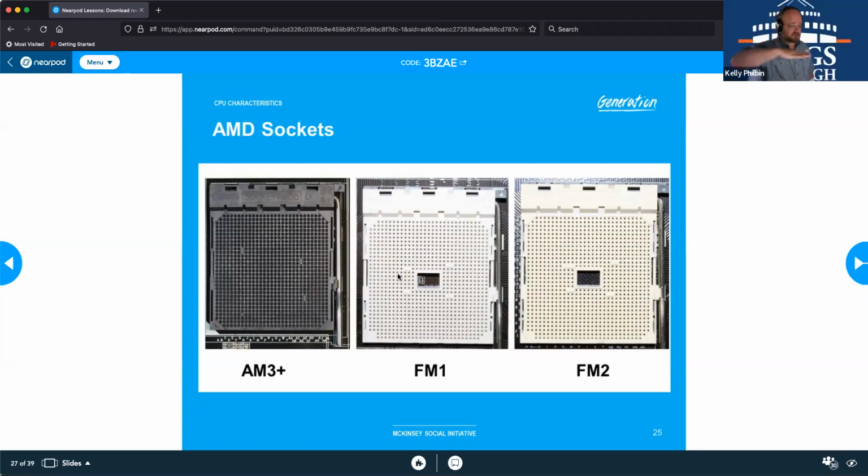You have a flat surface laying on top of a flat surface. They're not touching. They won't be able to communicate. The other way around, if I put a PGA into an Intel board, I've got pins against pins. Best case scenario, I bend a whole bunch of pins. Worst case, I'm snapping pins off and I need a new motherboard and a new chip. Got you. All right, cool.